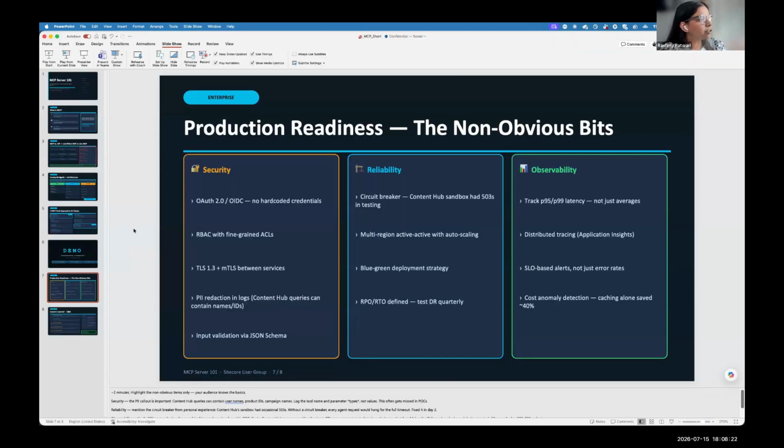Right. So for production, just one last point. For production readiness, these are the not so obvious bits. First thing is security. I've got to host it in a secured environment. In this case, making it an app service, accessible only via stringent security measures. At the basic level, it needs to have authorization and secured access.